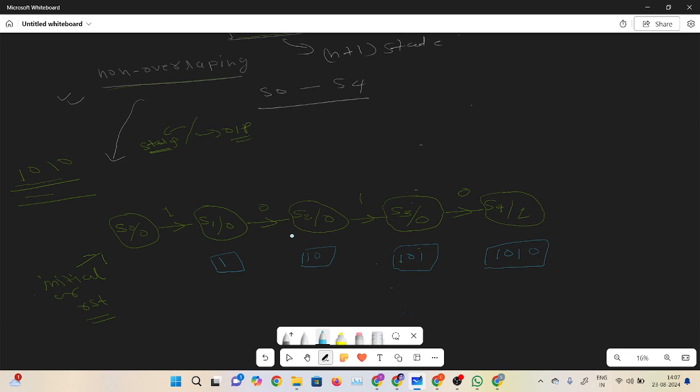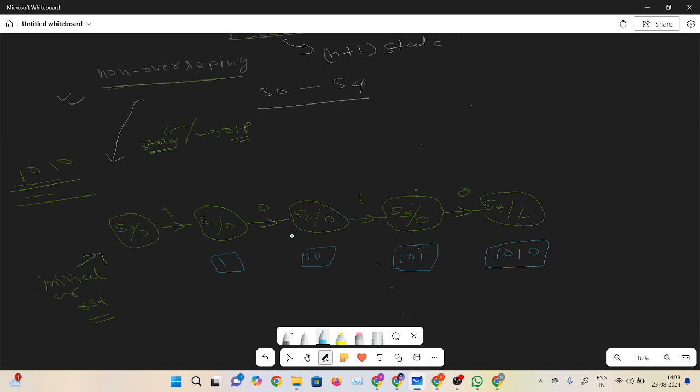Now this is not a complete FSM. You need to start from S0 and go through it like that. For every state we have two options, 0 and 1.